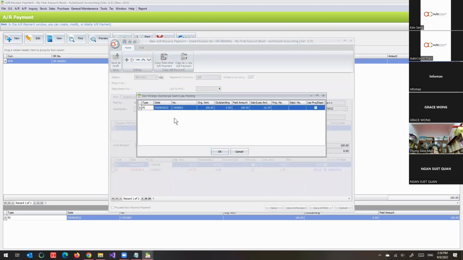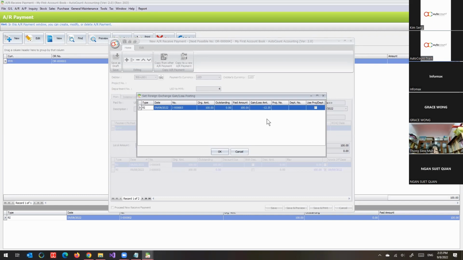So okay, if I save, you see, the system will prompt me and tell me my invoice is 100 and I pay 100 in USD, correct? But in terms of the currency conversion, the gain loss, I will lose $12.35. You get what I mean? Anyone need to go further than that? So the system will calculate for me.